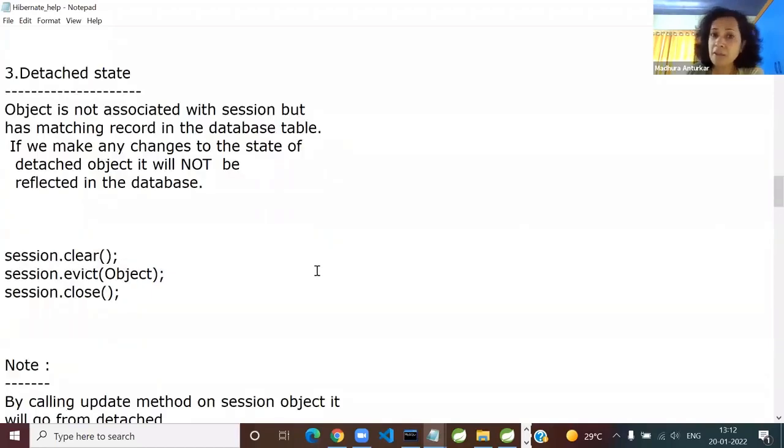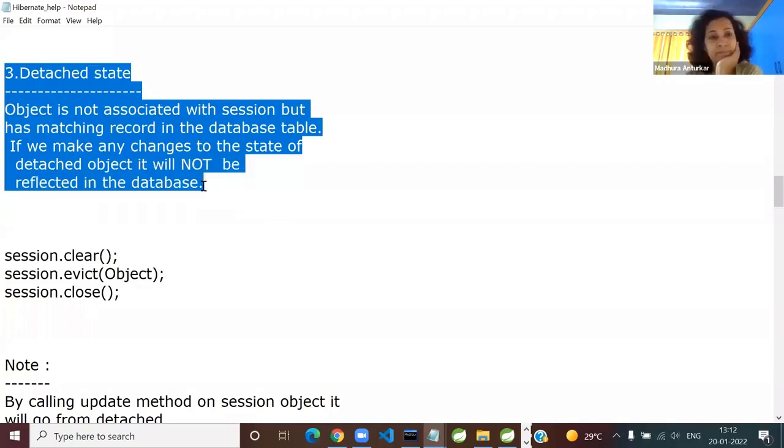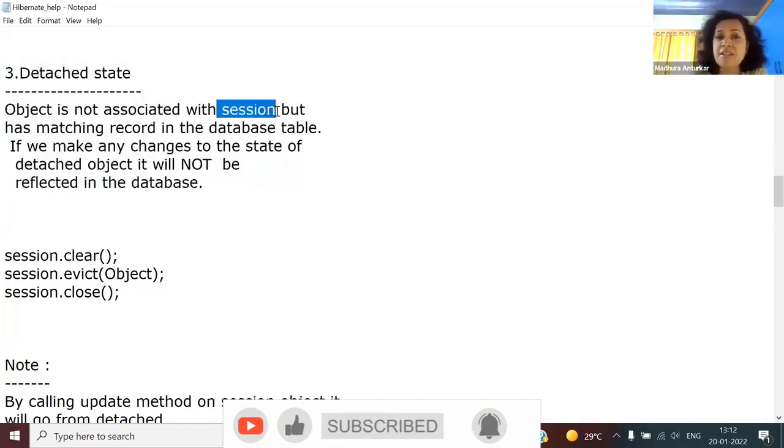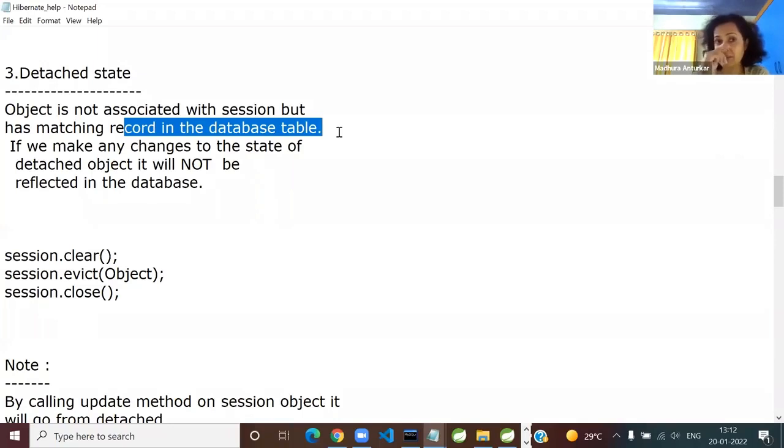But now, when you talk about detached state, read this. Understood what the statement is? The detached POJO, detached entity, is it associated with session as in L1 cache? No. But does it have the corresponding row in the database table? 100% yes.